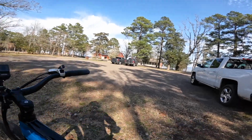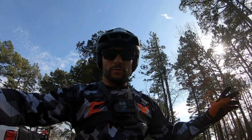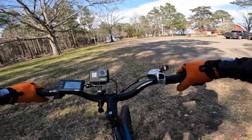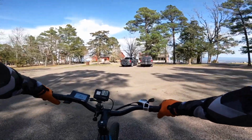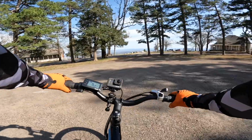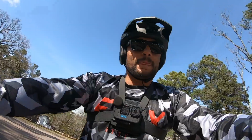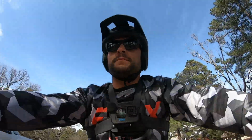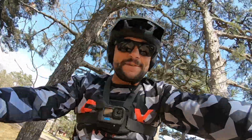The Ride1up Core-5. Let's do this. Wolfman's on the other e-bike, and he's going to be doing a triple C trail. We're going to follow him, but I don't want to take this thing on the dirt too much. I don't want to beat on it. It's definitely not a dirt bike. But we've got pedal assist level 1 right now, and I love that we're actually in miles per hour. Now let's take this trail, the 3Cs, and let's see what we can do.